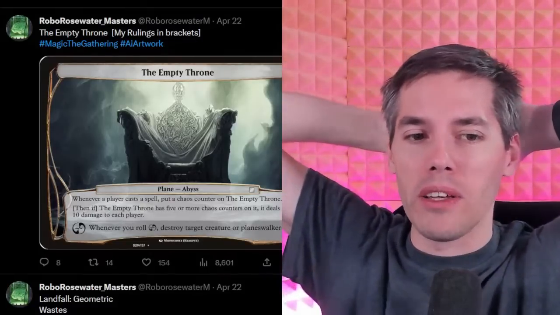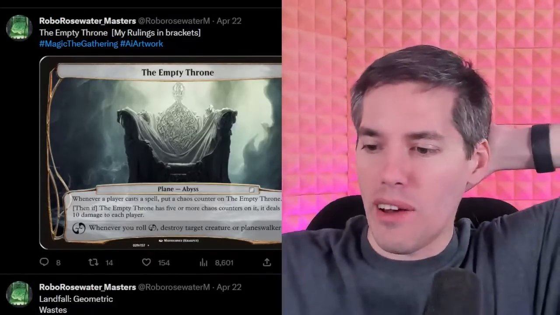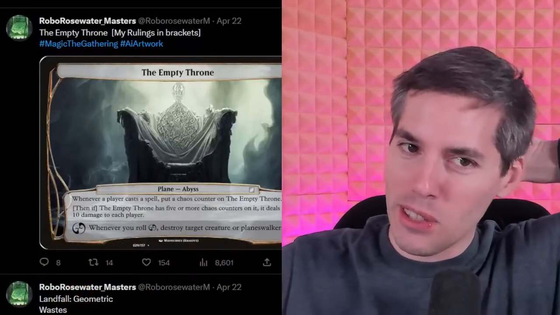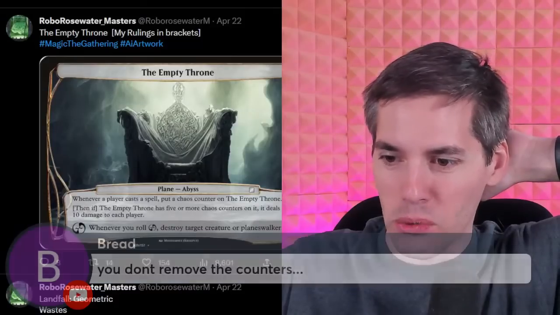You play your spells and put chaos counters on this thing, and gain life. Yeah, finally. Life gain decks can earn tier 0. They're tier 0 with the Empty Throne. The rest are blank. You don't remove the counters.